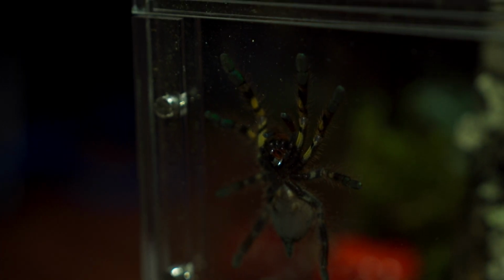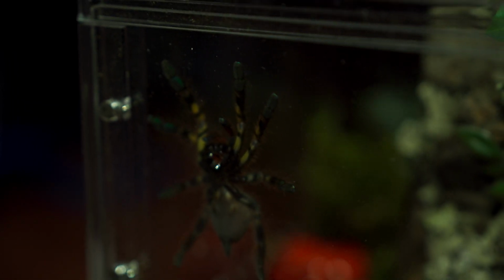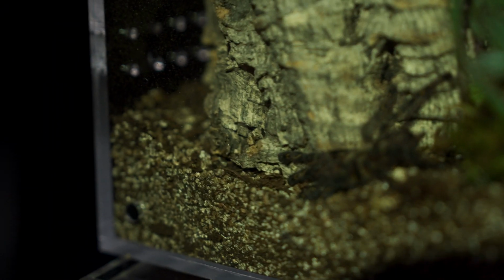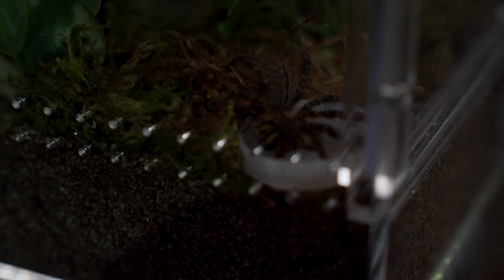These guys are super cool. These are Poecilotheria ornata. They're definitely critically endangered on the ESA list. An amazing species that needs all of us that have the capability of getting these or having these to put a conservation effort into breeding these animals, as they are sadly being killed off in the wild.